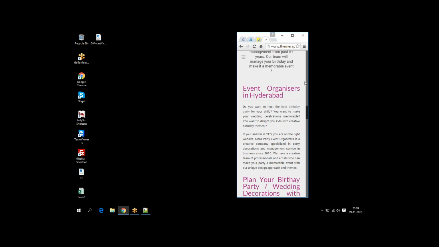What it does is, wherever we open the page, it will check the width of the browser, and according to that width it will change the design. That design we'll define manually. But the main idea is that we want to display the web page in such a way that it changes its layout according to the browser width. In general, device width is nothing but the browser width.